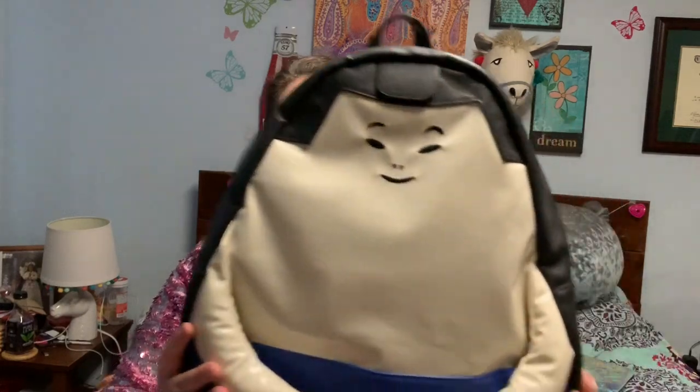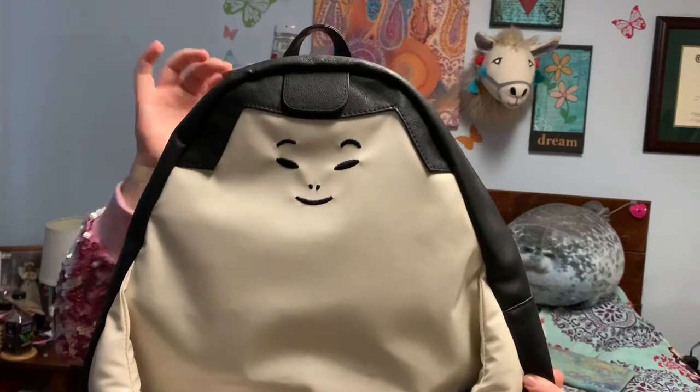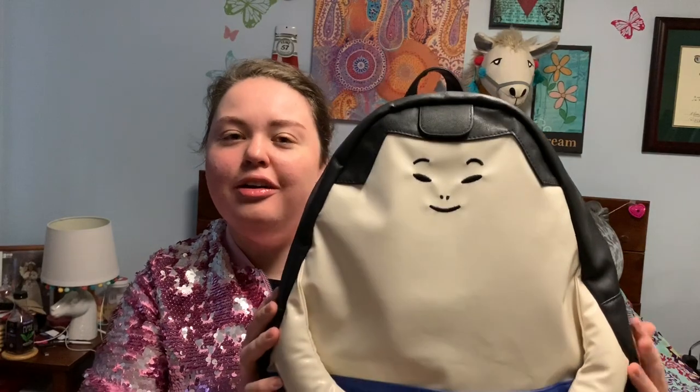Maybe if you've been paying attention, you noticed the weird background with the llama head on the wall and my ketchup sign. But one of the things in the background has been this Betsy Johnson sumo wrestler backpack. This is one of her older pieces and I have tried to find this forever. I finally got a listing on eBay and I've been too scared to carry it in public because I don't want it to get dirty, so it still has the original tag. It's got little arms that move and it's so weird, but I absolutely love it. I actually follow people on Instagram who have this backpack and take it out on adventures — I kind of want our backpacks to be friends. He doesn't have a name, but he is very well loved.